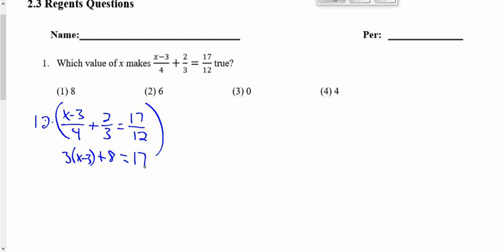How many kind of understand that? Whatever's on the denominator of the fractions, multiply by something that'll make it all go away. Sometimes, if they're not all 12, you have something left there, like the 3 in this case, and the 4 in that case. All right, so now go ahead and solve that. You can either use the distributive property or subtract the 8, of course, right?